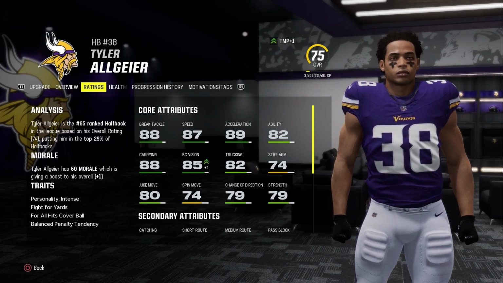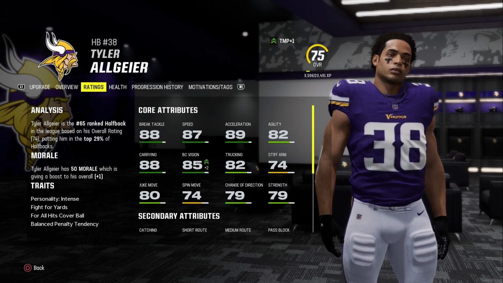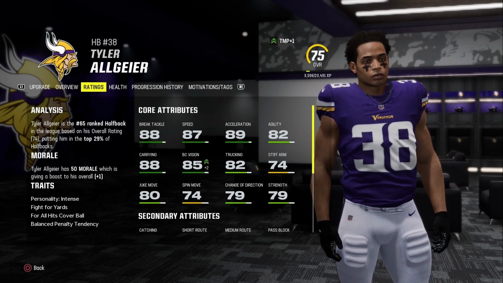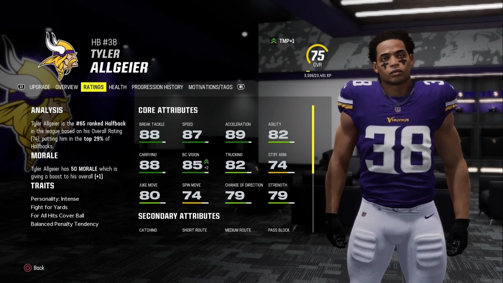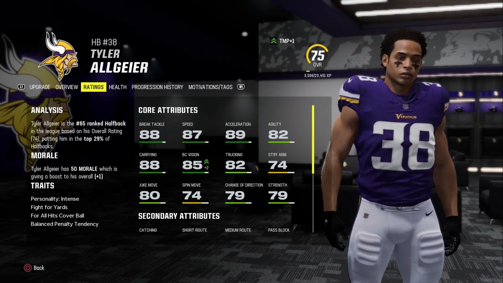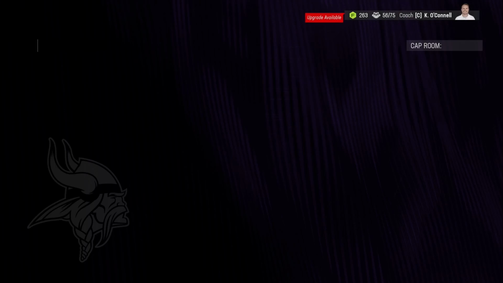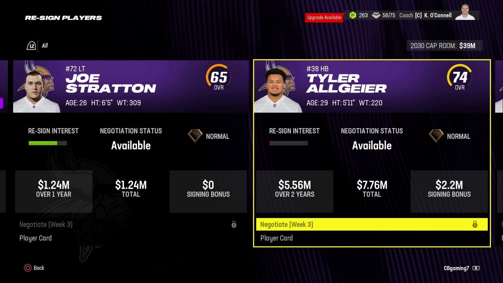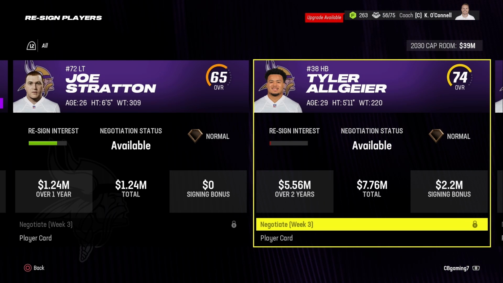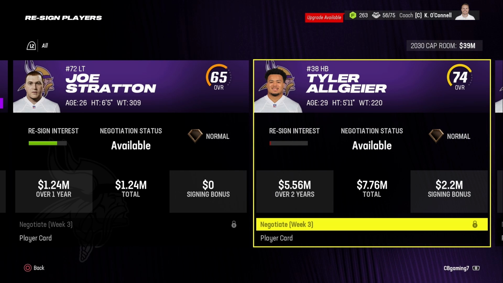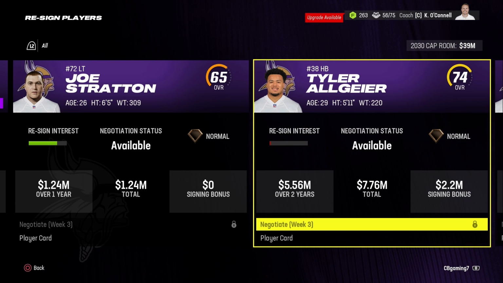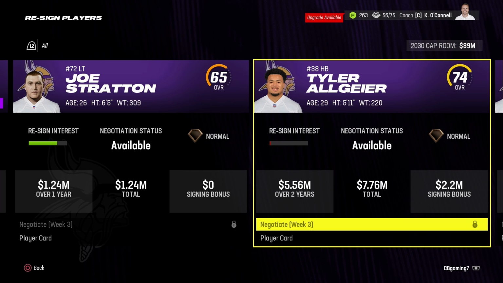Because there's maybe 15 other players that are a 76 or a 77, and there's another 10 that are above 80, and then there's another 20 that are an 85 or above. So even though they're a quality player, you can work with them. The other teams having all these high overall players is going to drive down the demand from this particular player, and you can get a guy like Tyler Algier for $3.5 million a season, $4 million a season. So even though you have the big contracts, you will also find little discounts in lesser known talent. And of course, if you draft them, they're going to be super cheap as well.